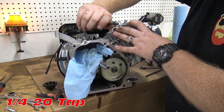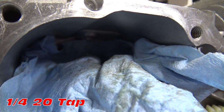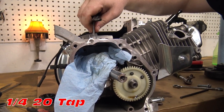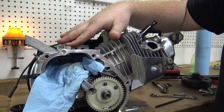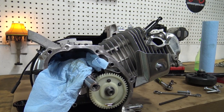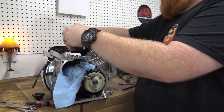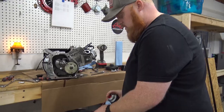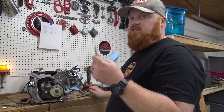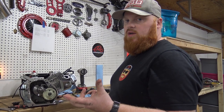When I tap these governor holes, I always make sure to put a rag inside on top of the crankshaft just to catch all the shavings from tapping the hole. Now we've got that hole tapped. What I like to do is thread the tap out of the hole and then spray brake cleaner or carb cleaner down through the threads to clean up all the leftover shavings, then pull this rag out really gently so you don't drop any of those shavings inside the block. The tap I use is a quarter-inch coarse thread bolt. I always use coarse because I buy my bolts in large quantities.